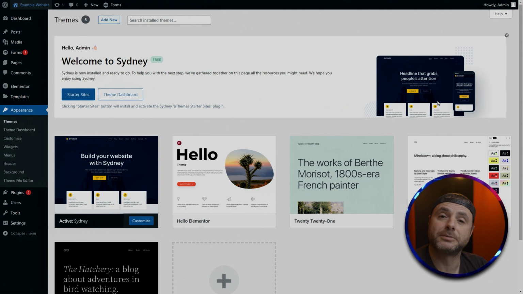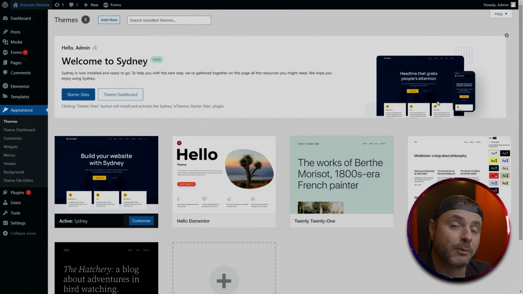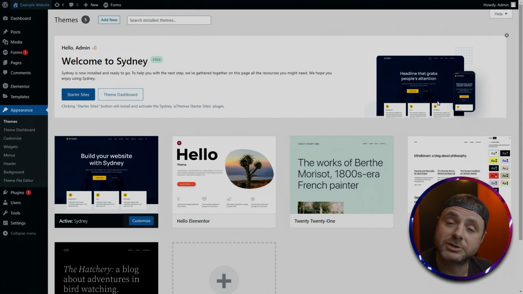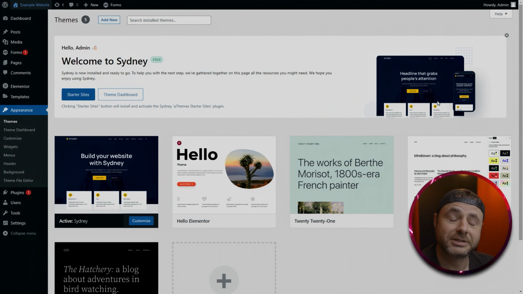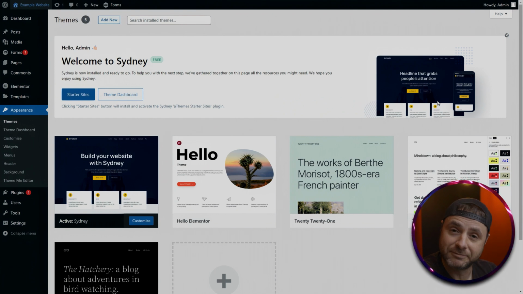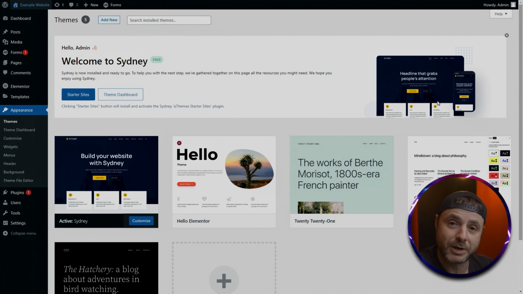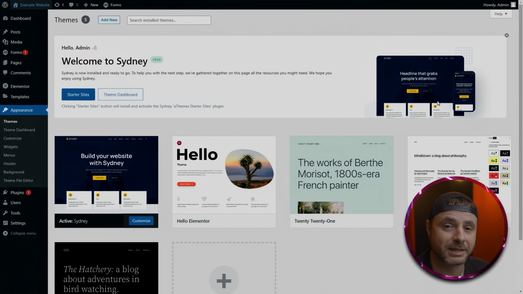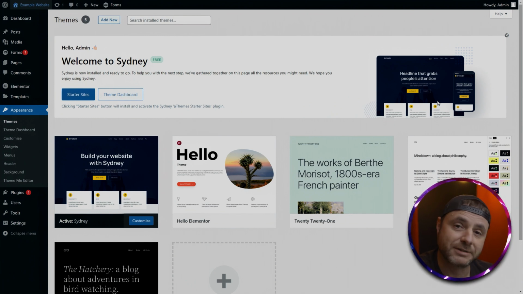Now let's say we want to go to a third-party website and we want to download the themes from there and install those into our website. So to demonstrate an example of that, I'm going to go to the Unzipping market and I'm going to download a theme from there and then install that into this website. I'm not endorsed or sponsored by them in any way. It's just someone I'm going to be using for this example.